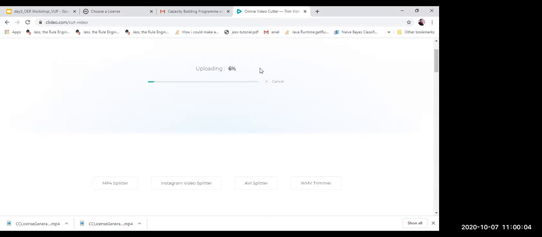Everything is done online, so we don't need to install any software in our machine. Once you have clicked cut, you have to upload the video from your desktop, or if the video is in your Google Drive or in Dropbox, you can just select from that particular location.